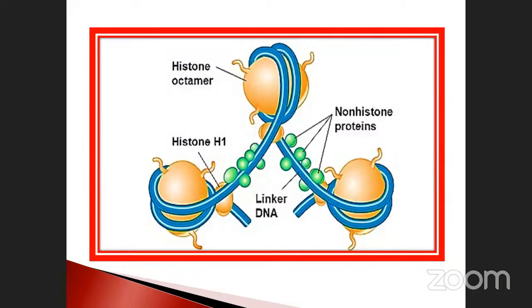See that one. Each one is a bead, long beads. These are all called histone protein, octamer in nature. In between the 2 histone octamers, there is a gap, isn't it? There is a linker. Okay, this is the linker. So these molecules as well as these molecules are linked with the linker DNA. On the linker DNA, there is a non-histone protein. That's why I told you, this is histone protein, and this is non-histone protein present in it. So this is the entire structure of the DNA molecule.